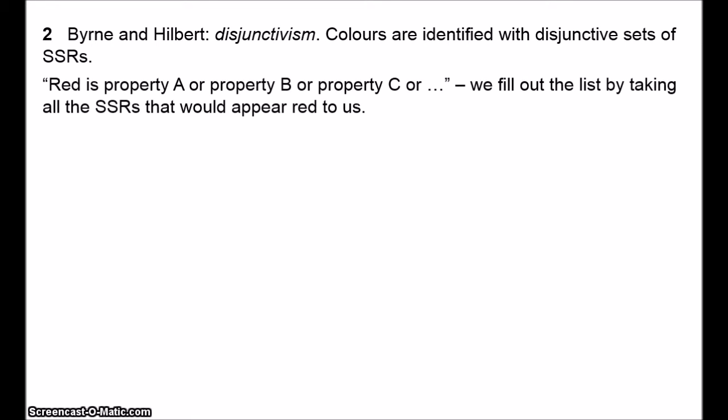Of course, the initial hope might have been that these reflectances would at least all be similar. So all the red reflectances are similar, and all the green reflectances are similar, and so on. Metamerism forces us to create very odd collections of reflectances. Recall the metamers for yellow that we saw in the last slide, right? They don't appear initially to have anything to do with each other. So we have to create disjunctive sets. It's A or B or C or etc.